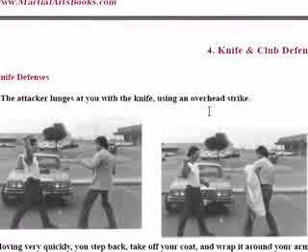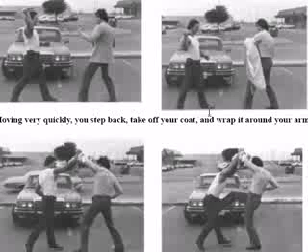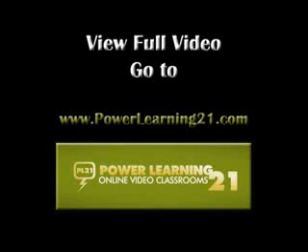This guy's coming at me with a knife, but he's giving me a little bit of warning, so I'm giving myself a little bit of padding. You yank off your coat and wrap it around your wrist and arm — that's giving you just a little bit of padding. I'm not sure what it looks like as a knife today, but I'm going to get a little bit of padding.